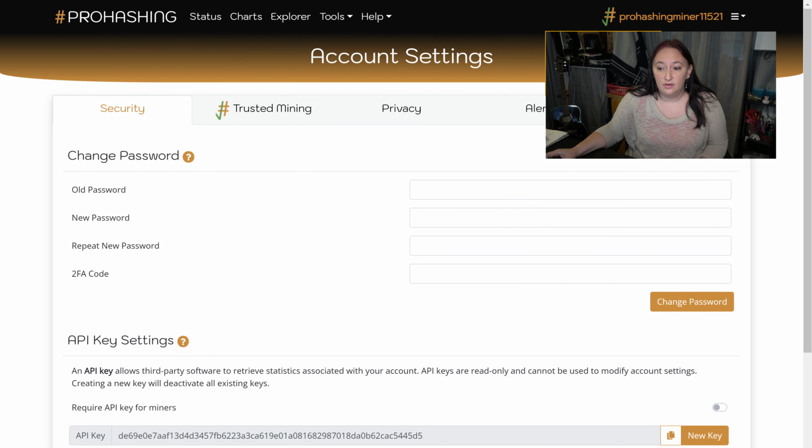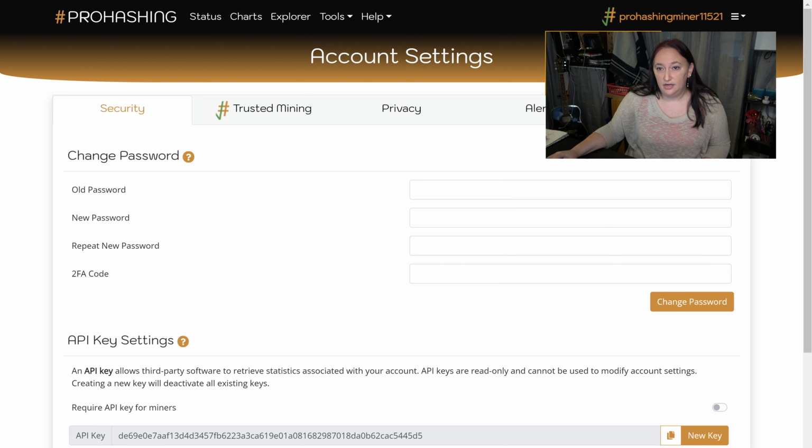The third thing that you need to do is make sure that you're using a non-legacy Prohashing password. This means that if you created your account or your password after November 1st, 2021, you're all set. If your password was created before that, you'll need a new one because we've changed the way we store the passwords since then to make it safer. You can use the same password as long as it's 8 characters or more, or you can create a new one, your choice.